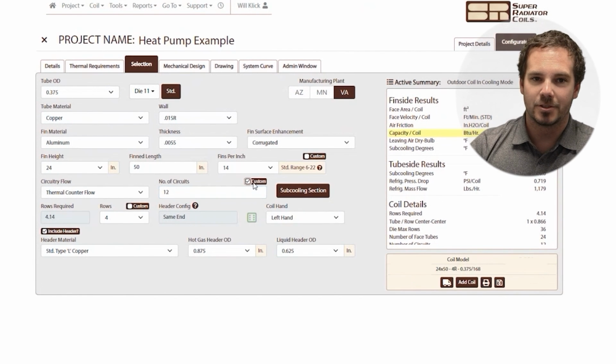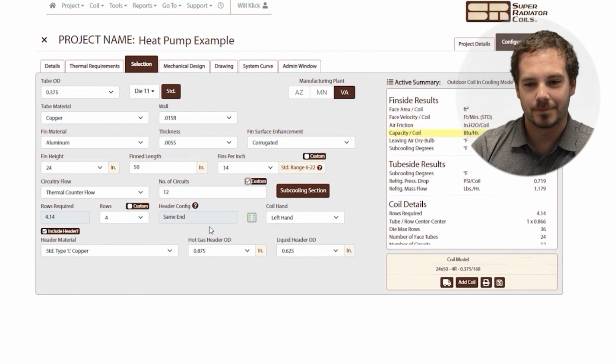Now, again, we'll have to change circuitry again to match on the other coil. That's the big key. Whenever you change one on the indoor coil versus the outdoor, or the heating mode versus the cooling mode, you've got to make sure the coils match. So if you have any variation, you need to edit the other. You can see now we're missing on this coil, so we're going to have to adjust that circuit until we can line up both. Everything in heat transfer is a balancing act, so you've got to make sure it all works.